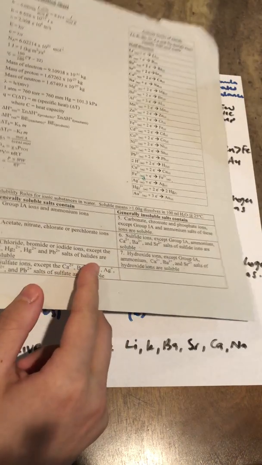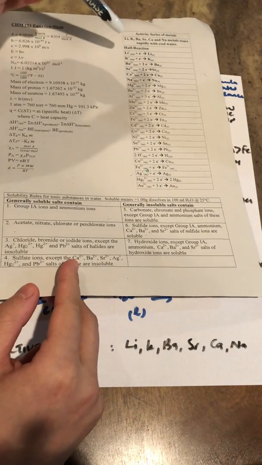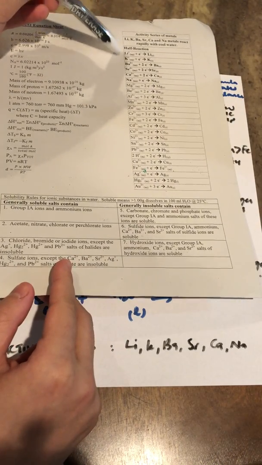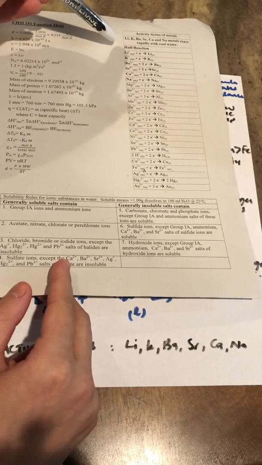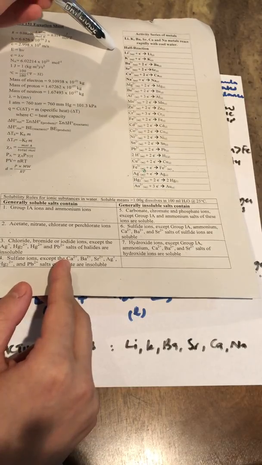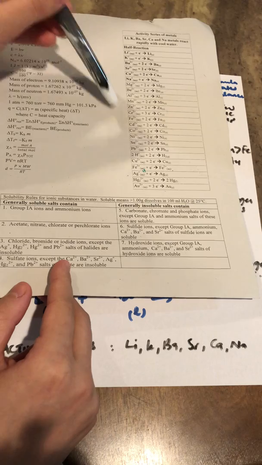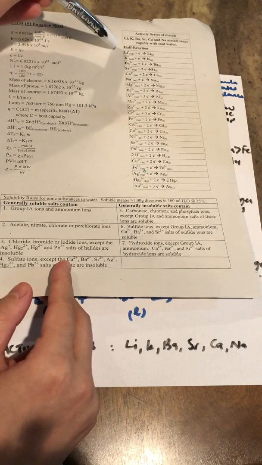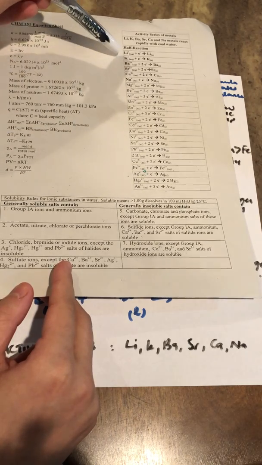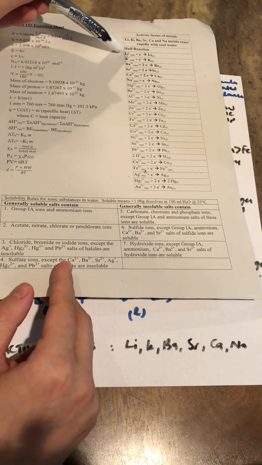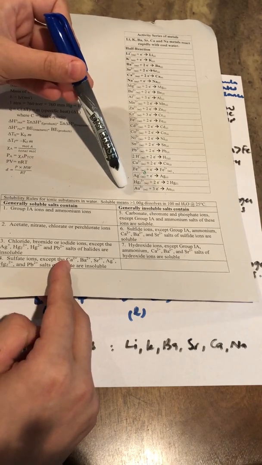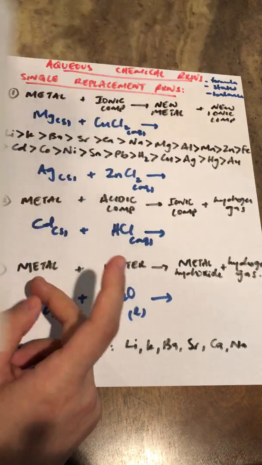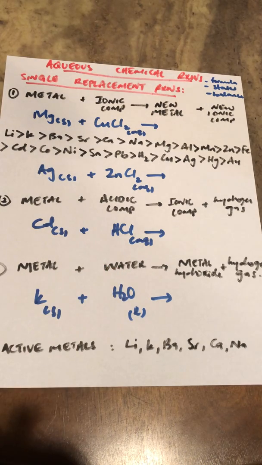Now, the other thing I wanted to mention is at the back of your periodic table, you should have all of the half reactions, which show all of the activity series of metals. Again, it's the exact same list, so you can pretty much refer to that list. It goes again from the most reactive, lithium, to the least reactive, gold. So you also have that option over there at the back of your periodic table.